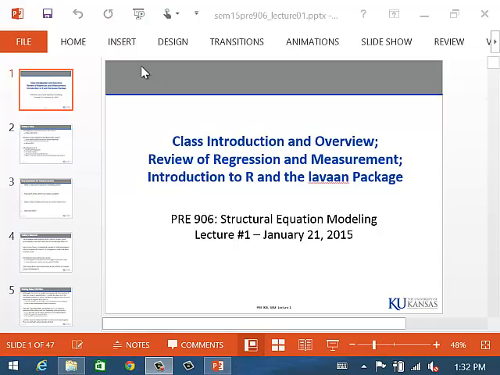So this is structural equation modeling. Again, I'm Jonathan Templin. Please don't call me Dr. Templin, even though I have a PhD. You can call me Jonathan, JT. You could use a four-letter word if you prefer. I don't care, but the doctor thing really bothers me. So, forget that. If you have to call me doctor, you just have to. Just call me Associate Professor Templin. That's the full title, all right?